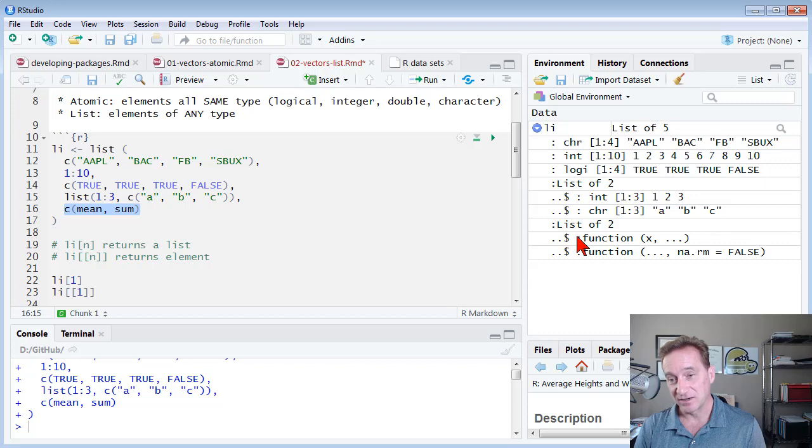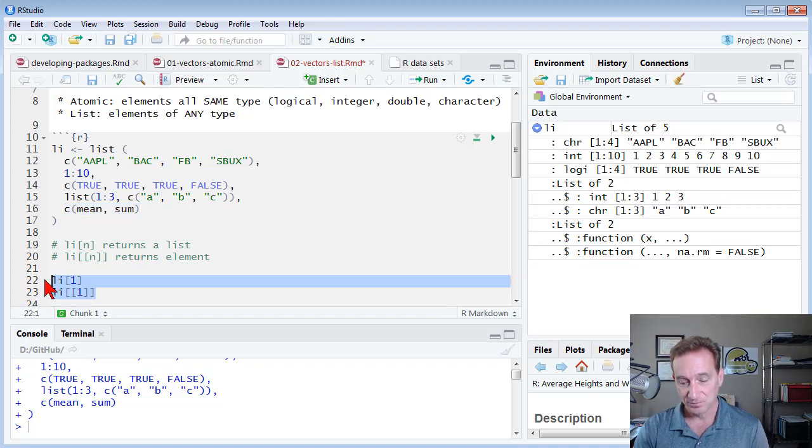Specifically, that fifth element is a list of 2, and that list contains 2 elements. The first is the mean function. Notice the feedback here I'm getting. It's not a vector, it's an actual function, and my second element of that sublist is the summation function, and I'm going to use those shortly.